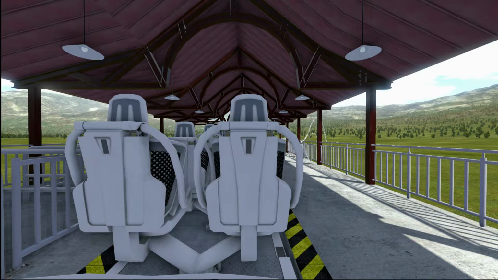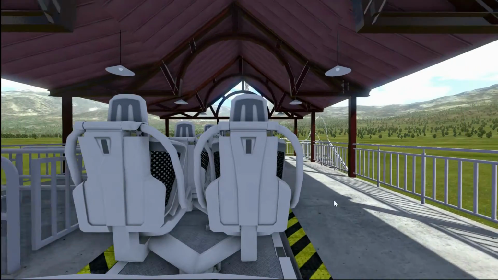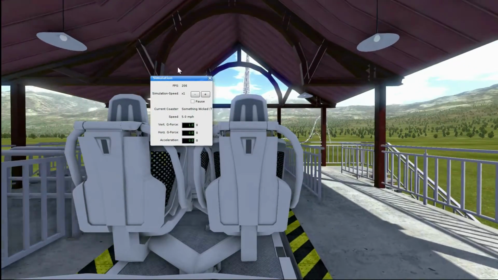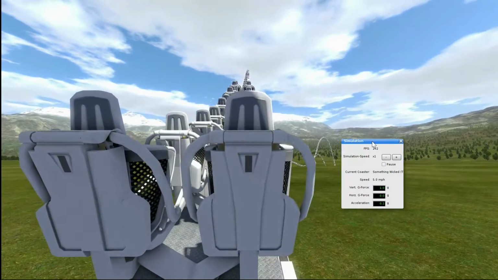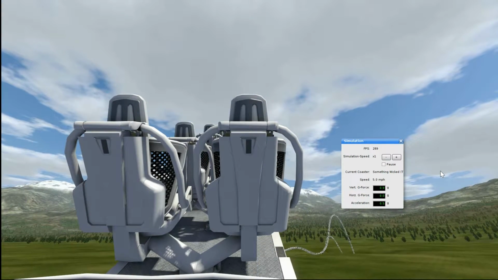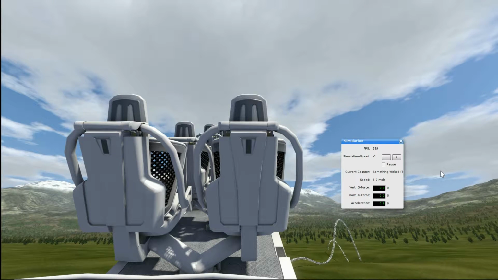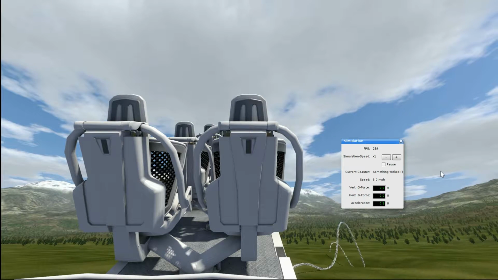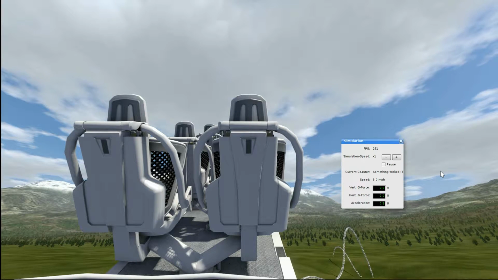So I went ahead and set up the track in No Limits. It's very simple to do that. All you have to do is put your start vertex down and then basically add an element. Since we exported everything from FVD as one element, it's very simple to just go ahead and add it in No Limits. I also set up the station, set up the lift, the brakes, all that kind of thing. We've got the force screen here so we can see what this looks like as we ride it.